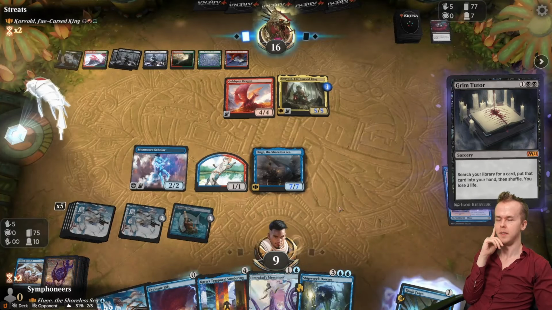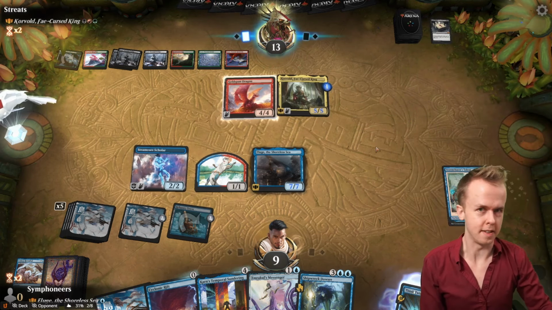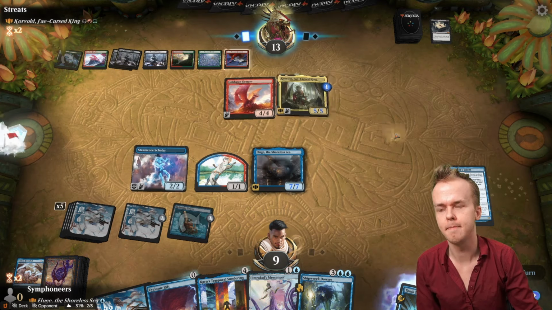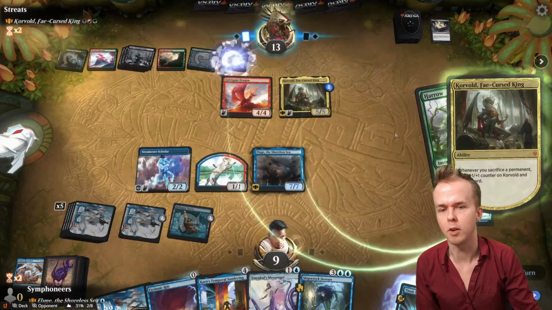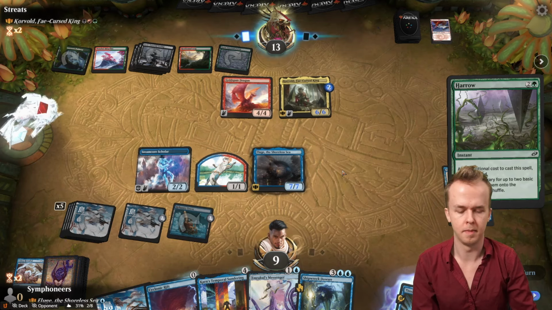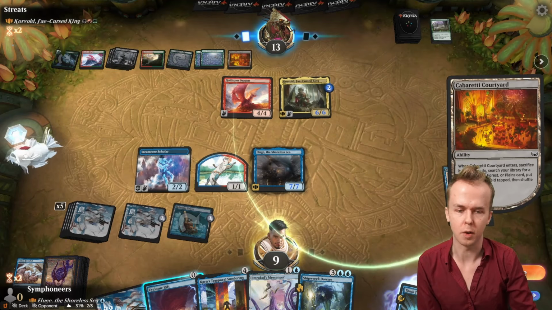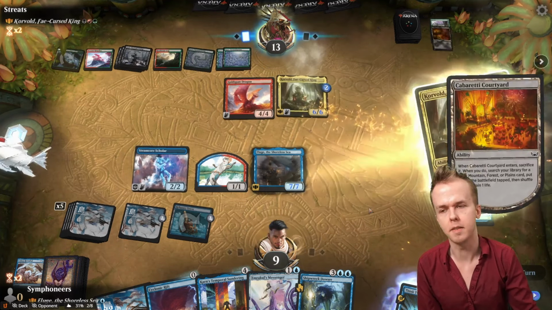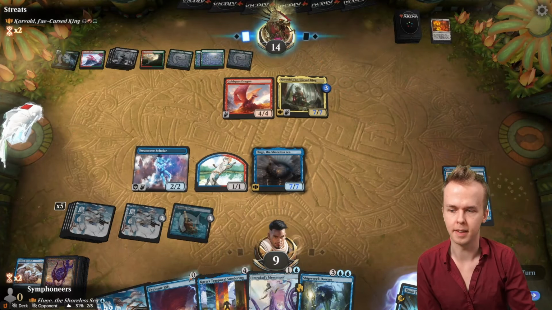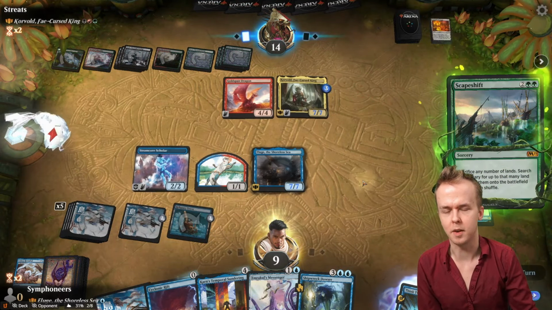Or I assume they're tutoring for removal or whatever. Perhaps a Gix's Command. I guess they couldn't actually cast that with how they tapped. Arrow? Okay. That's 4 mana, no black. Cabaret Courtyard. Doing stuff. We do have the option of not, like we can Cyclonic Rift something. Scapeshift happens, okay.